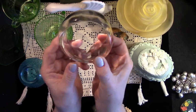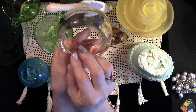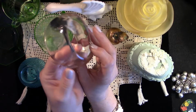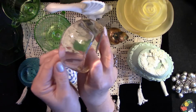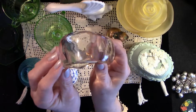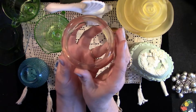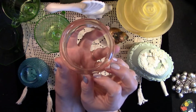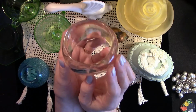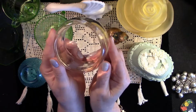This is the little vintage Lucite bracelet. I showed it to you in an earlier video, but I thought we'd take a closer look at it. It is handmade. You can tell by the unevenness. It's not machine made. This was hand poured by someone. And it is somewhat yellowed, and that kind of gives a hint of the age. We're going to do something special with acrylic soon, and we might revisit this little piece. But I love it for myself, and I love wearing it.